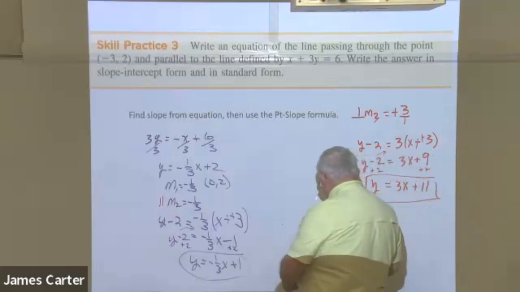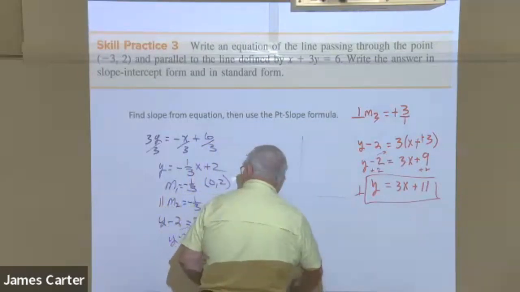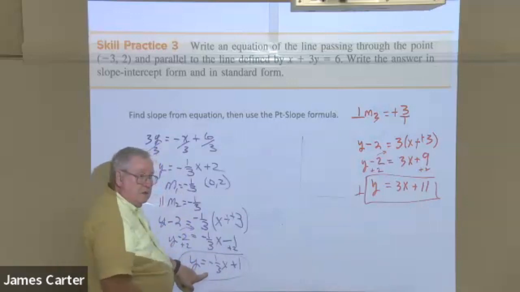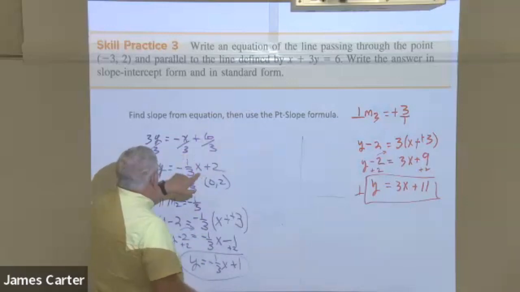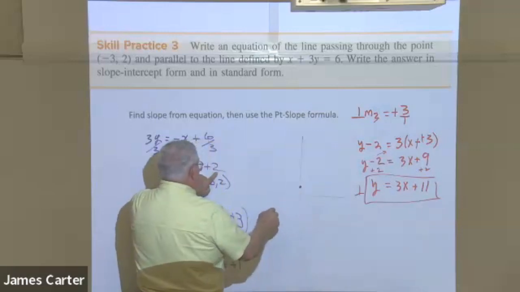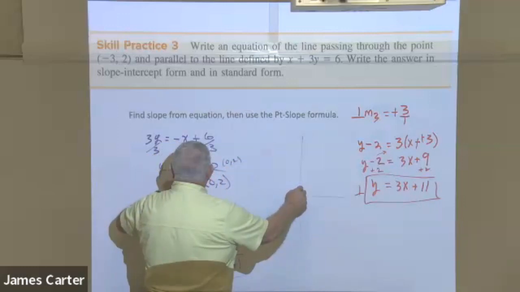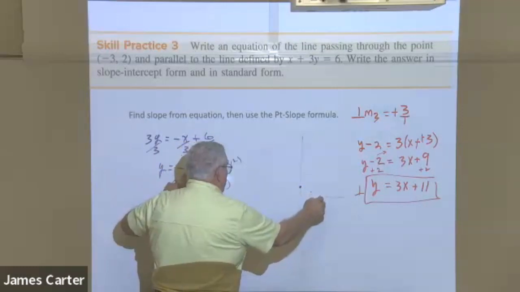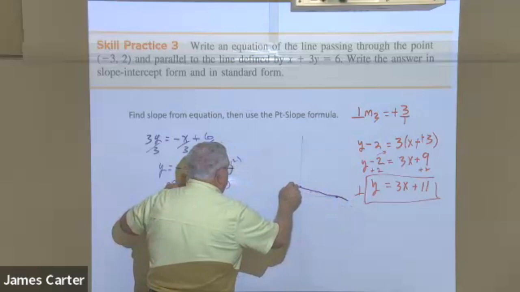Let's see if that's correct. Graph paper. Over here, I got this equation. Actually, I've got 3 equations to graph. The original one, right here, there's about 2, the 0.02. Now I'm going to go down 1, right 3, down 1, right 3, down 1, right 3. And this line is going to go at about that angle.